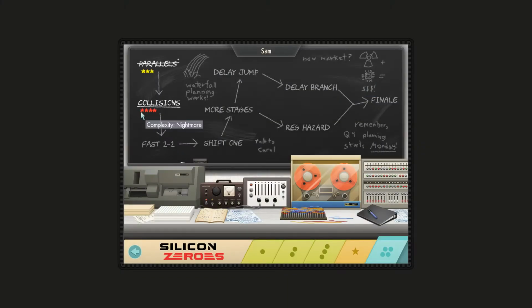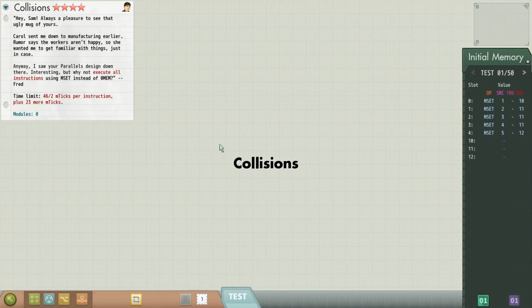Puzzle select. So we can do collisions. Nightmare, huh? Let's look at this before we decide what to do.